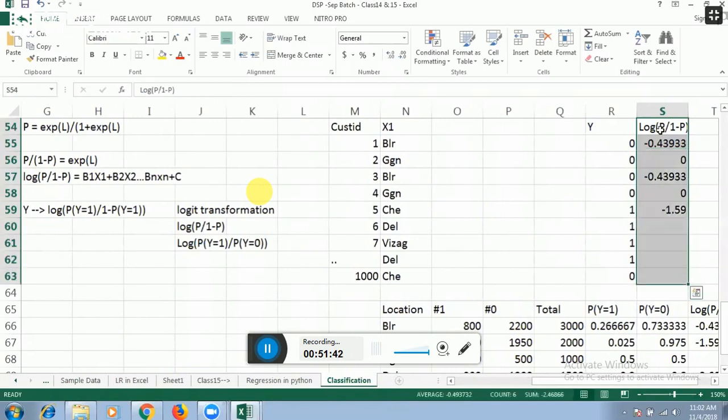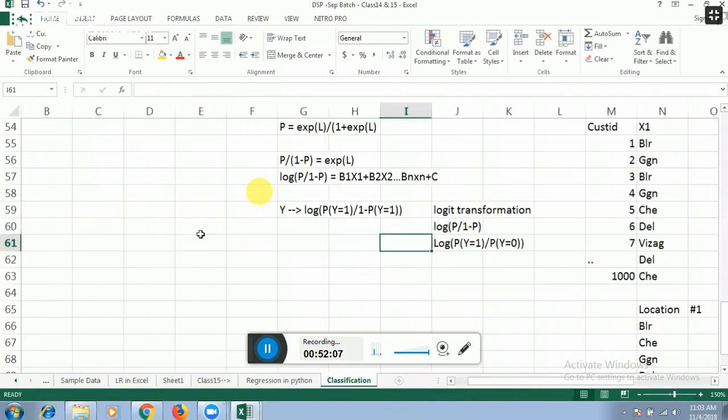You will get it. One quick clarification, Chandra. So the link function here is the logit function, is it? Correct. Okay, thanks. So Chandra, in line number 61, we have this logit transformation, and you're just saying that this is log of probability of y equals 1 divided by probability of y equals 0, right? And this is what is called the log odds ratio. Correct. And this is the transformed y, using the logit transformation as a link function.